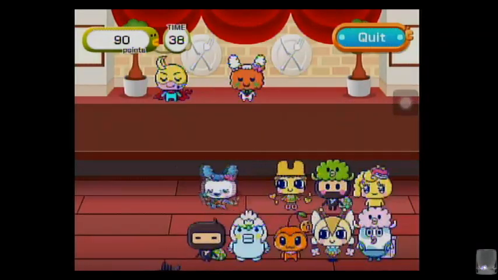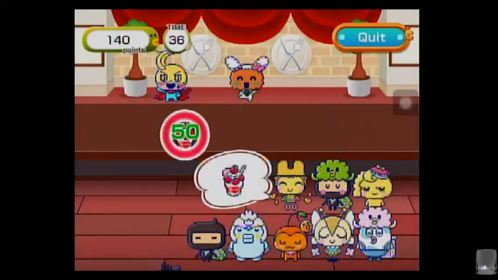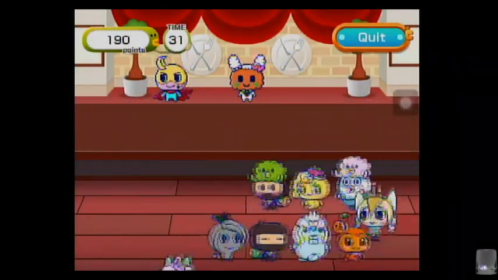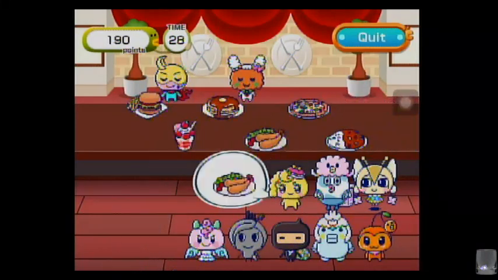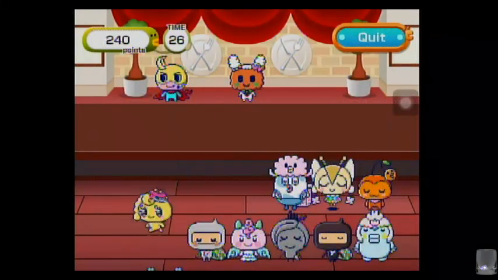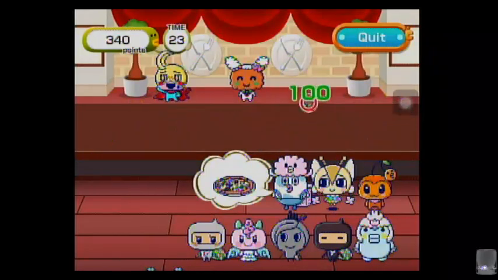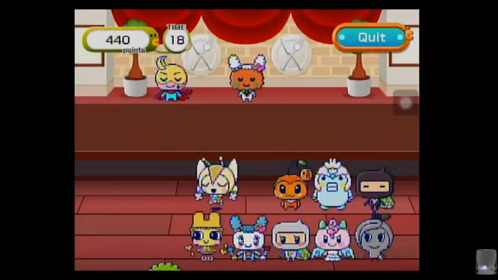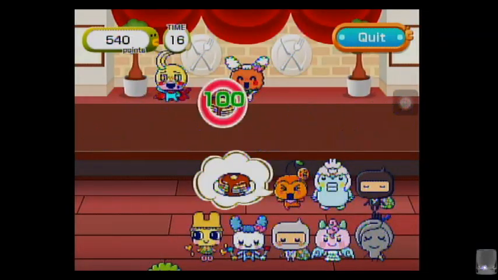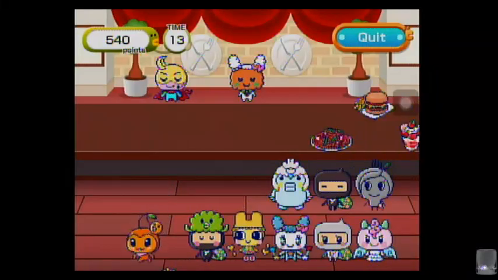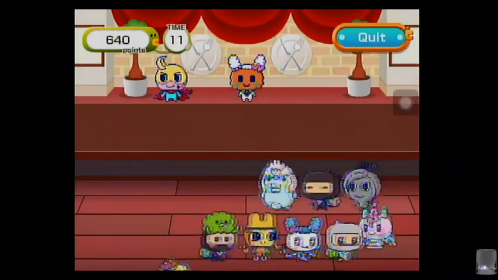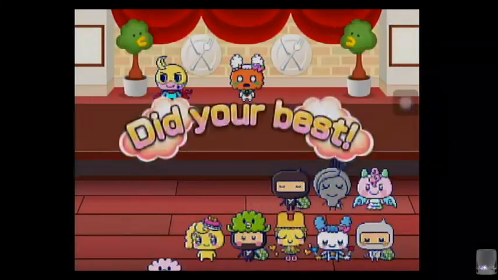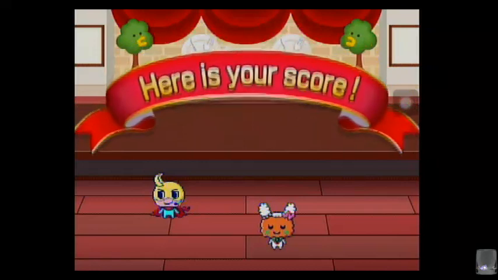So far they're asking for a lot of pancakes. Okay. Strawberry shake or whatever it is. I think this is easier on the phone because of the smaller screen than the bigger screen on my tablet. Pizza right there. So yeah, I see all these foods come out. You just have to know where each one is. So you can do it as fast as you can. So yeah, sorry, I'm not talking, focusing. Okay, 640 points. I don't think I'll get to the 1,000, and I clicked the wrong one. I thought that was the pancakes again. Whoops, did your best. Here is your score.